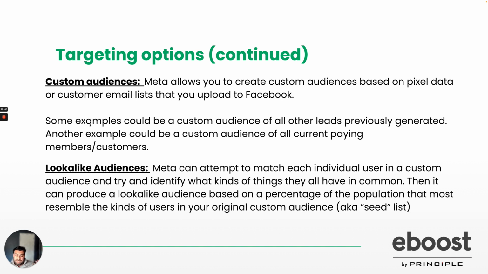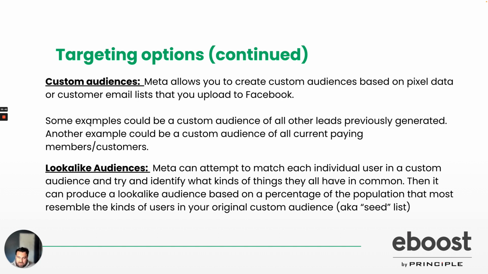And then from those custom audiences, we can build lookalike audiences. So in this example, Meta will take all of those users that it found, try to find commonalities that most of them have in common, be it age or what interests they have or what websites they visited or other elements that they all have in common. And then it will try to find you the 1% of the US population, or whatever country's population, that has the most things in common with the seed list that you've uploaded as a custom audience. And again, that could be pixel data, that could be custom uploaded lists from exports from Shopify or whatever.